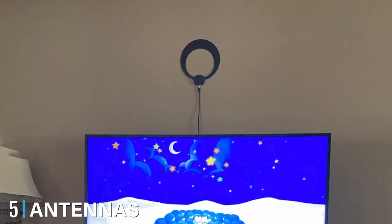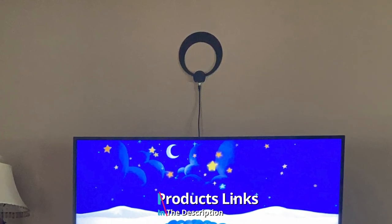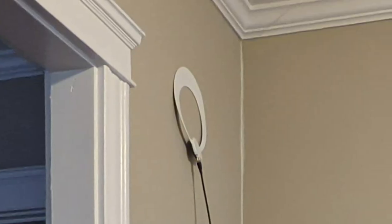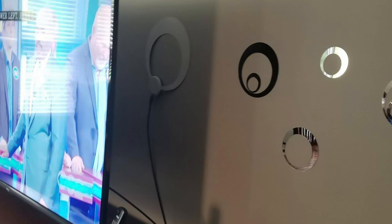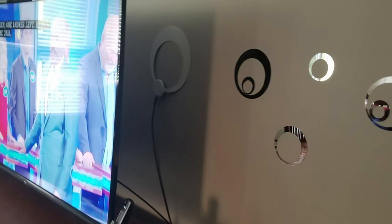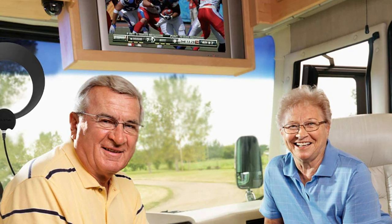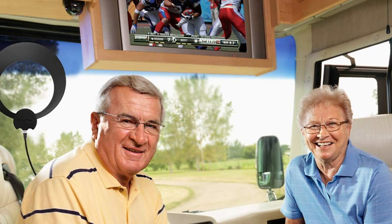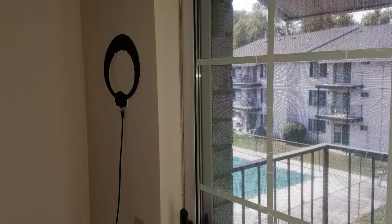Finally, the number 5 position is taken by the Antennas Direct Clearstream Eclipse TV Antenna. We tried the 35-mile Clearstream, which comes with a 12-foot detachable cable and has both a black side and a white side. You can stick either side on the window. We really love the design and functionality of this antenna, and we think it's a cut above the rest. The actual channel count ended up being much higher than advertised, more in league with the next highest model's advertised channel count. The design is more lightweight than others and doesn't fully obstruct the view. The loop shape allows more light in, which leaves your room feeling more open. It's a lot less bulky than the others and has more of a conversation-starter look and less of a what's-that-ancient-technology-doing-here look.